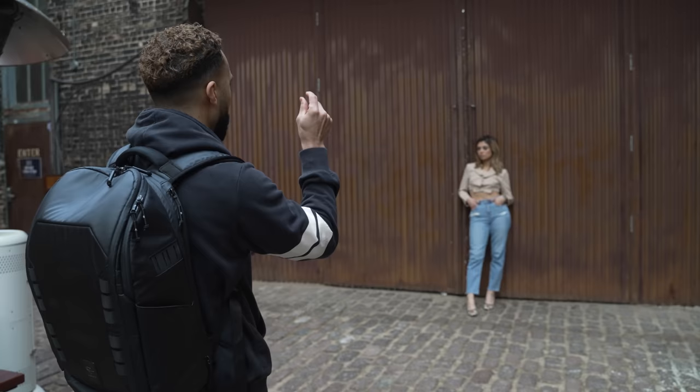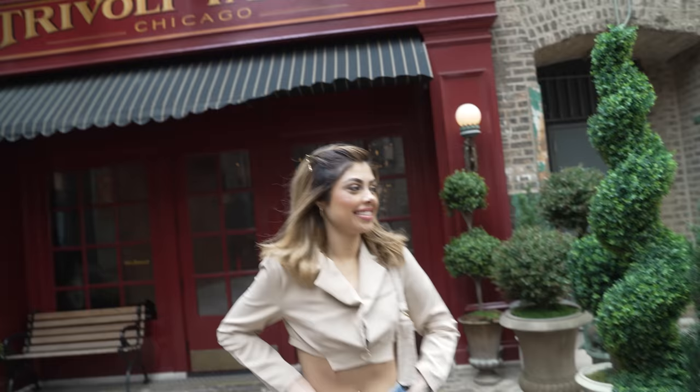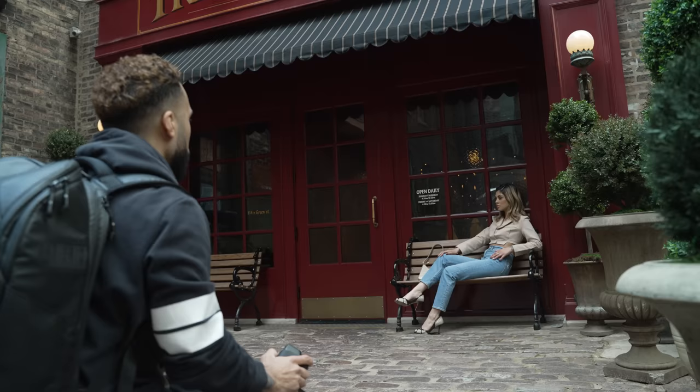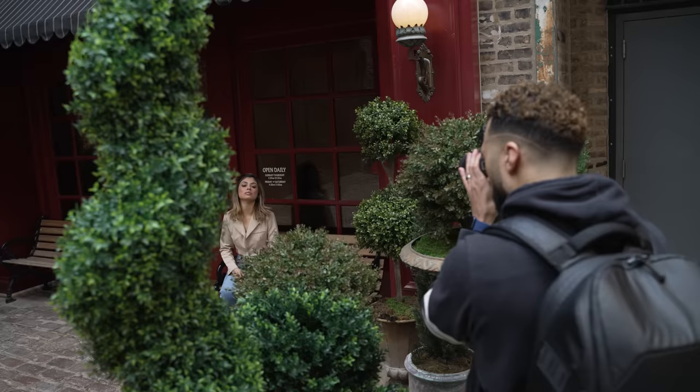Because I'm a freak for symmetry, get in the middle of those lines. We've got some light — those lights are reflecting off the window. Just fix your hair so it gives you something to do, so you look busy. Now I'm going to use these plants as a foreground element and shoot right through them.